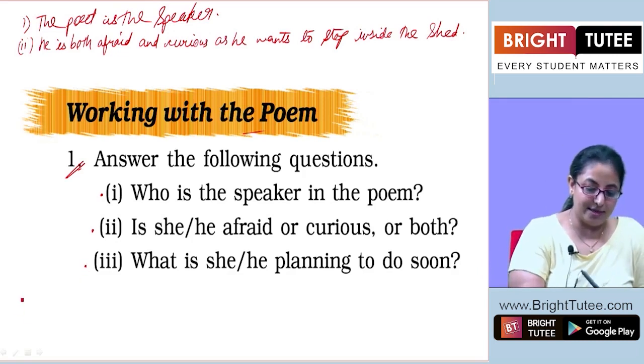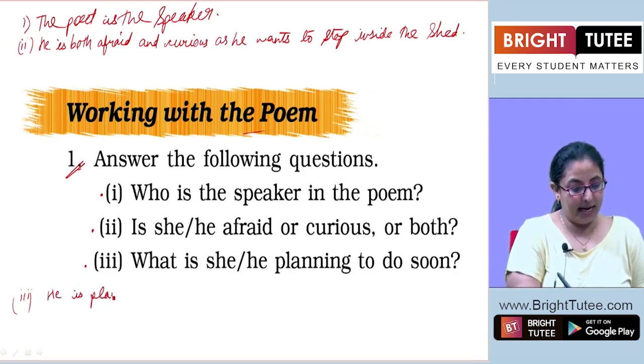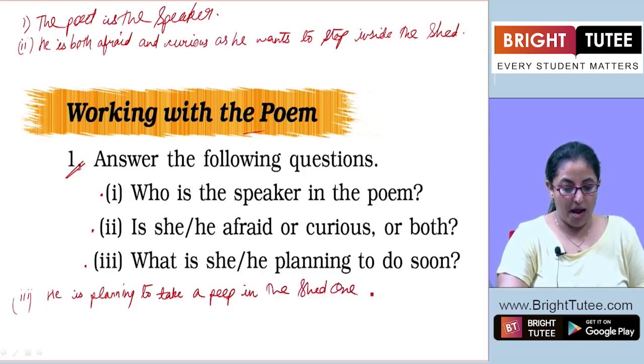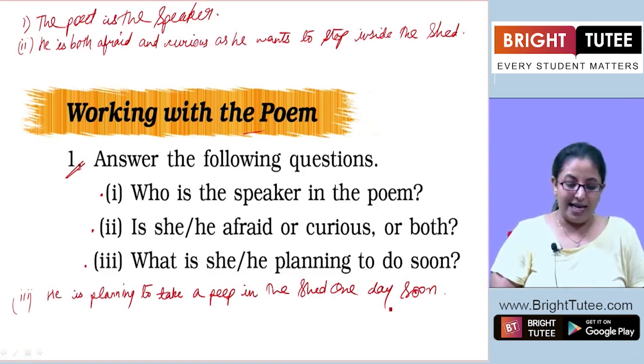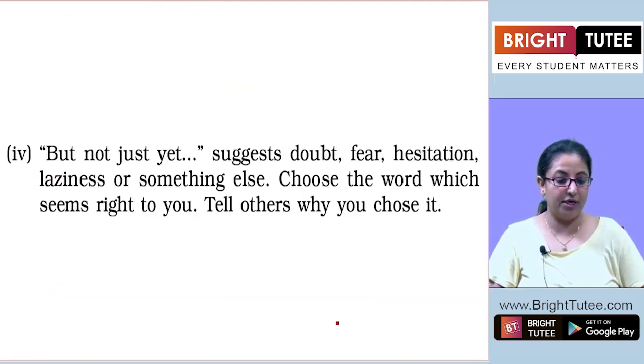The third answer: what is she or he planning to do soon? He is planning to take a peep in the shed one day soon. Okay? So what is he or she planning to do soon? He is planning to take a peep in the shed one day soon. Coming to the next question.